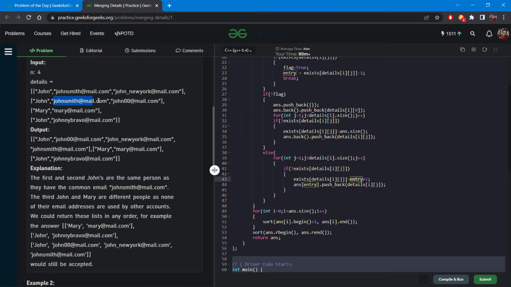But since this johnsmith@mail.com already exists, we did not push it. Now when we iterated here john00@mail.com, since this does not exist, we will push this in the same entry which we found that already existed. So we will just push this john00@mail.com in answer 0th entry.